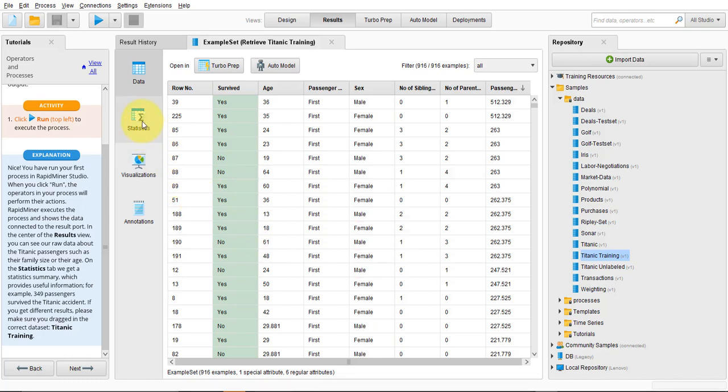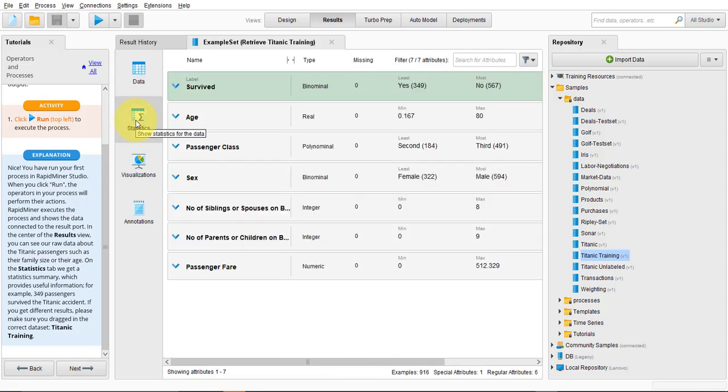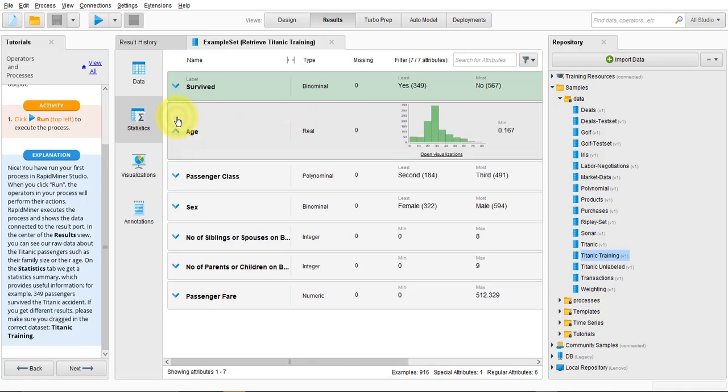Let's try doing what they said, which is clicking this thing. They said the statistics tab. So here's the statistics tab. Okay, so the sex here, these are the counts. There were 320 female and that many male. The average age, no, not the average age, it's the minimum age and the maximum age. What else? Can we do anything else here? I guess we get a picture of it like that, which is nice.